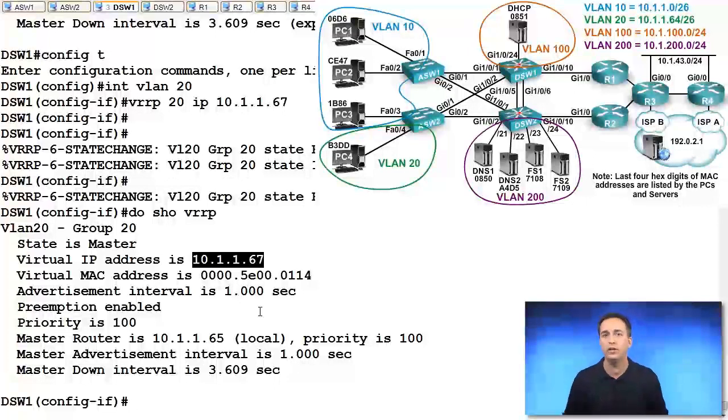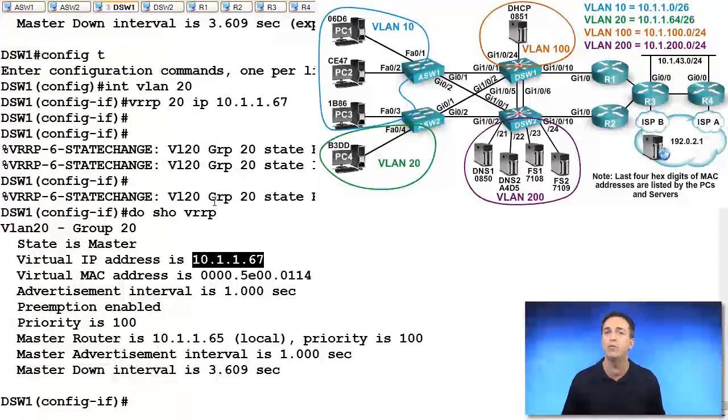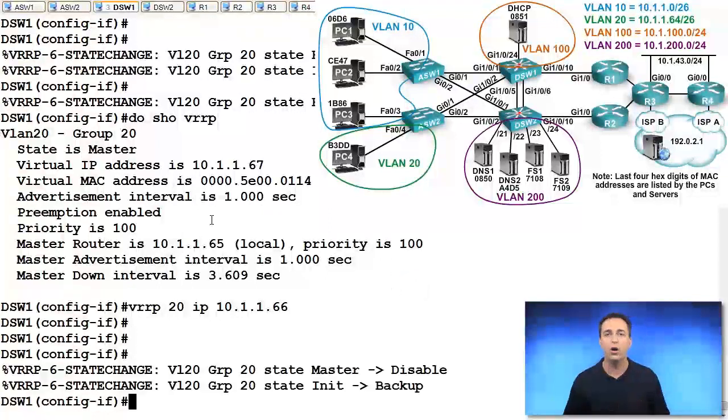But what are you configuring on the client? You're configuring 10.1.1.66, because that's what our documentation says to do. So if all of a sudden our virtual router master of 10.1.1.66 goes away, which is DSW2, who's going to back it up? There's nobody there to back it up. Because the clients are still pointing to 10.1.1.66, not 10.1.1.67. So it's important that we have accurate IP addressing on our routers participating in that VRRP group.